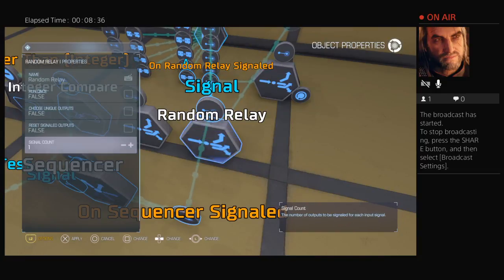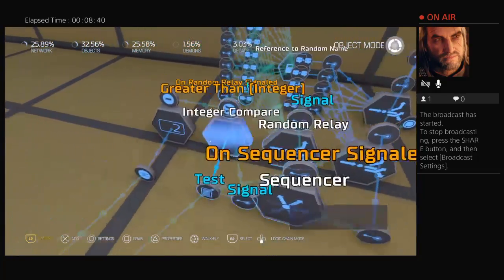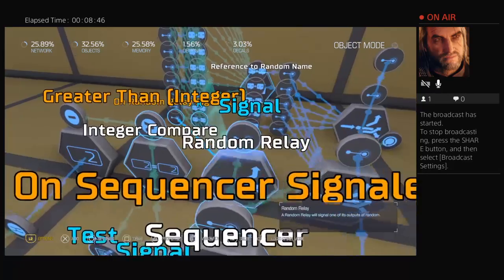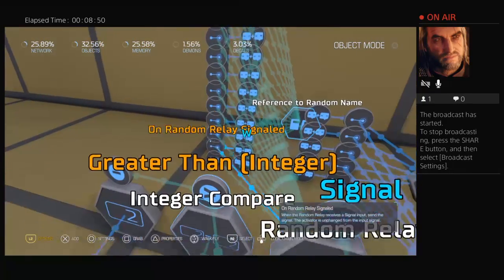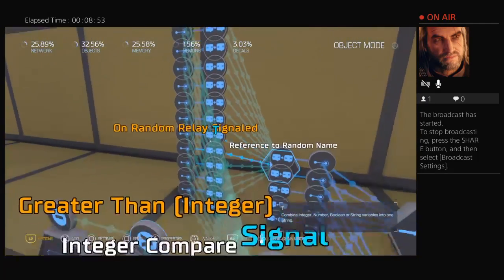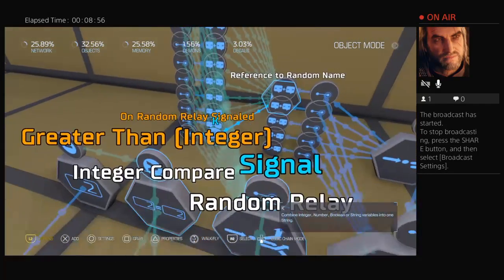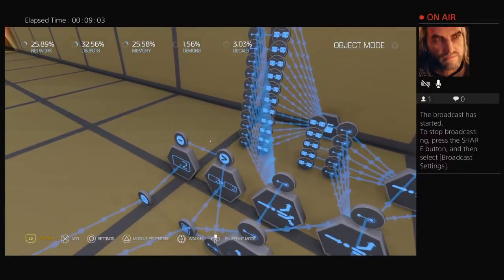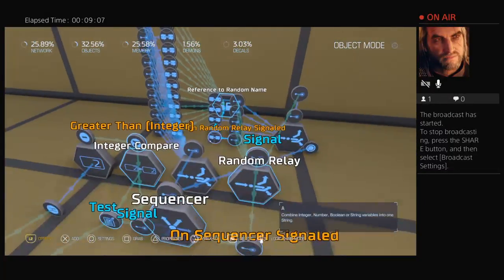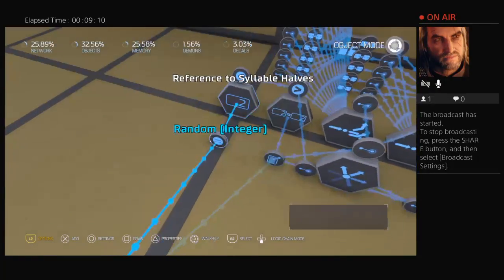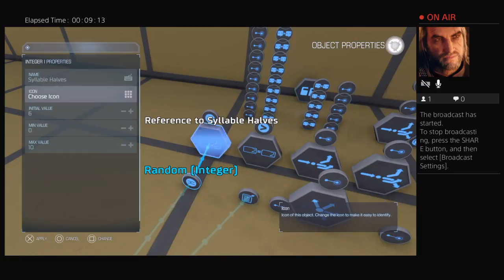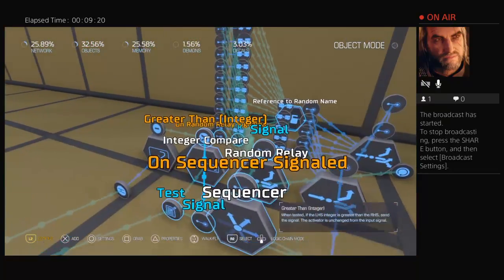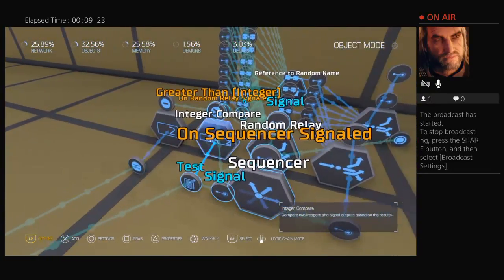And here's our second one, set up the same way, signal count of 1. So say it's 4. It's going to come over here and signal this the first time. And it's a random relay, so it's going to pick one of these. Could be any of these consonants. You could include every consonant if you want to. This does not. At least I don't think so. No, it doesn't. There's no C in there. So yeah, it's going to do that. And it's going to be greater than 2. Minimum of 4. Which, yeah, okay, that's valid.